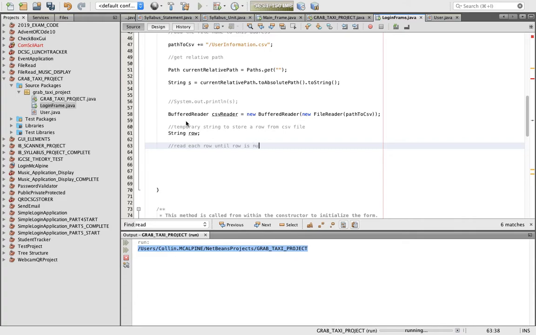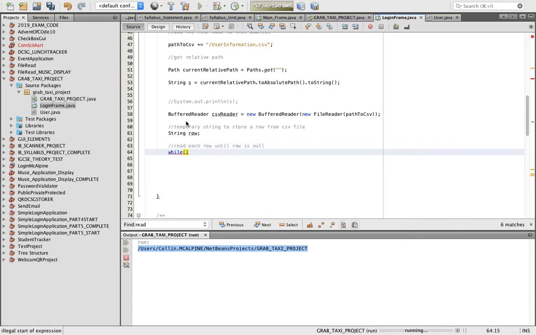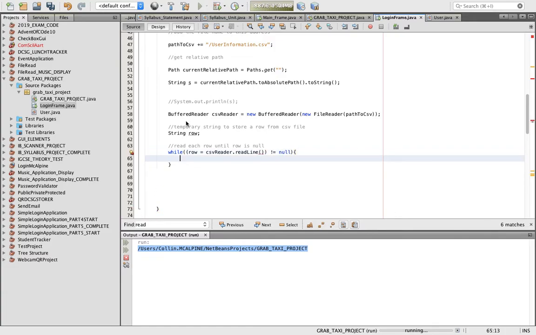So basically read every line. While row is equal to the CSV reader dot readLine, and while that's not equal to null. So basically, read a line and check that it's not null.